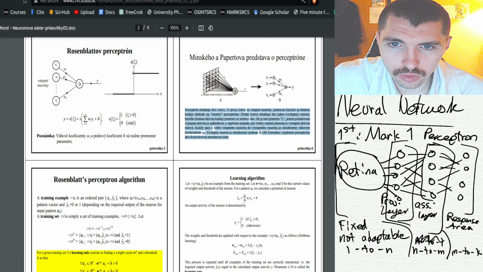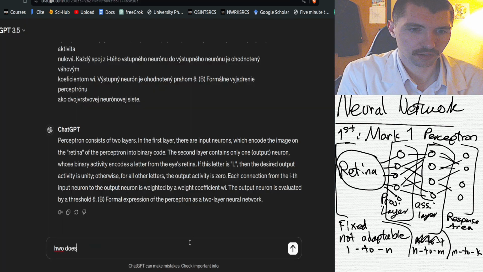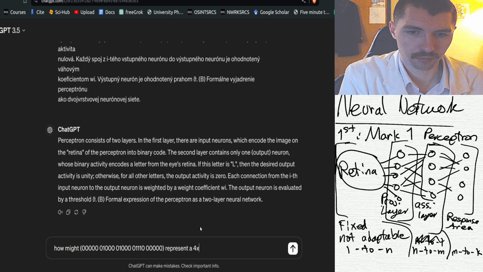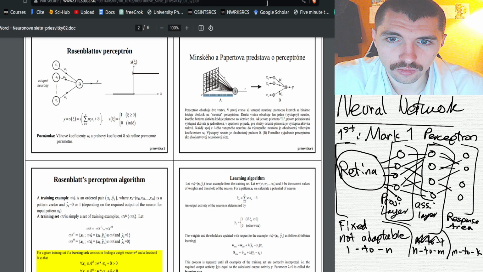We have a 4x4. How might a 4x4 rid of 3, 4, 5?